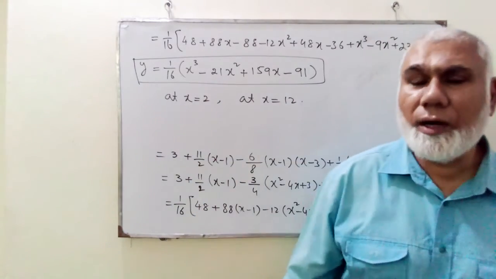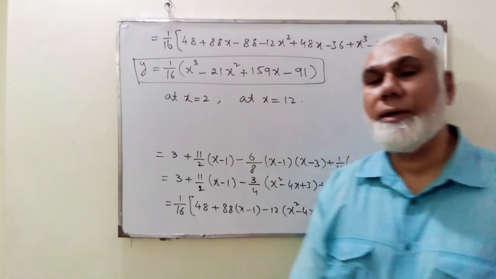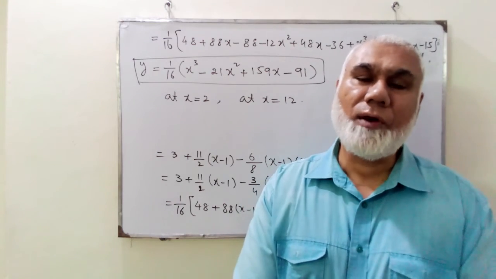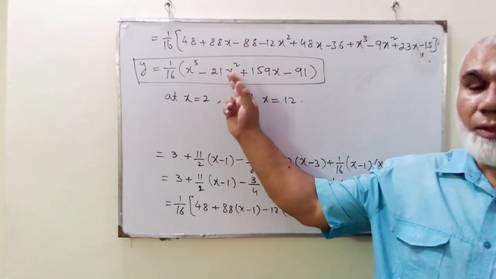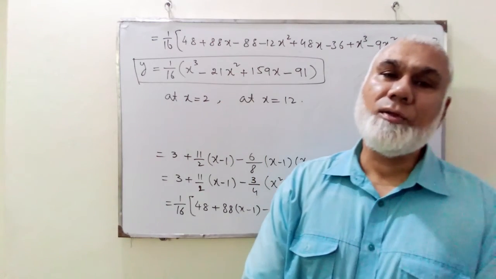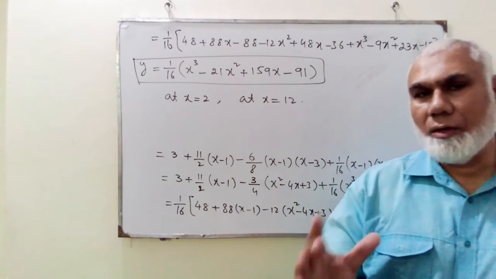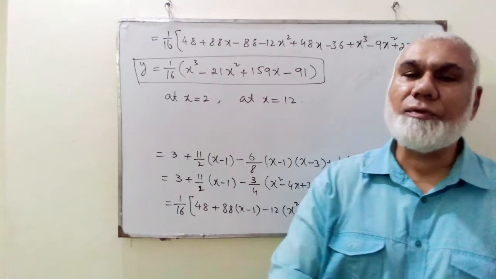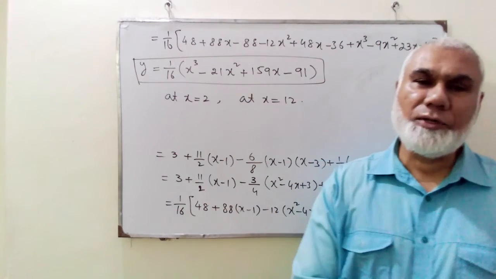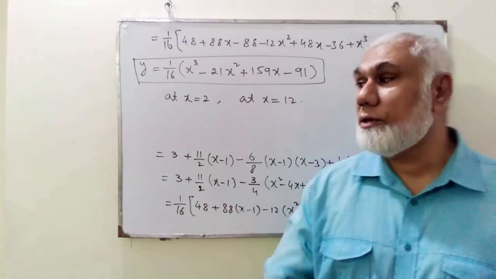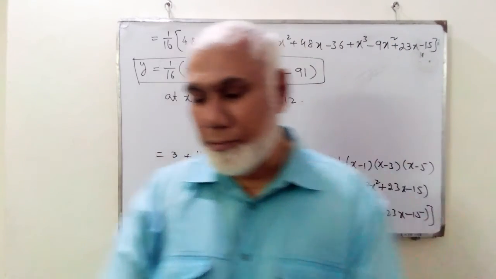So this was the first part of our today's discussion, in which we learned how actually we can construct the polynomial by using the Newton's forward difference interpolation formula. The same result, look at it, the same result we can obtain by using the backward difference interpolation. The only difference will be the value of p, because we have to choose the end point as your starting point, and the value of p will be changed. But if you do the same calculation and your work is errorless, so definitely you will be reaching to this result. In both the cases you will be obtaining the same kind of polynomial.